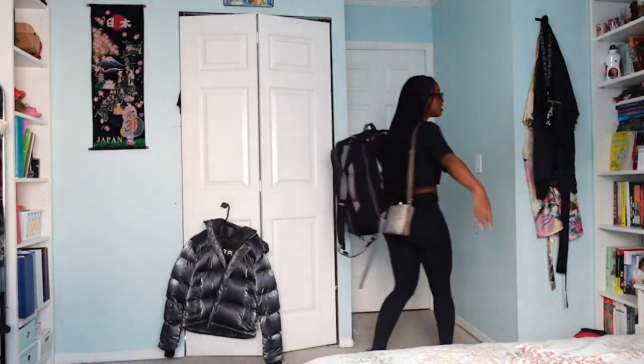I definitely overpacked but this bag can fit a lot more, which is great because I want to buy a lot of stuff there. Guatemala is full of rich, rich culture, the people are beautiful, they have so much to offer, and if it's not on your list it should be. Thank you guys so much for watching and supporting me — wish me safety, fun, and the best of luck. I just really want to explore the country and enjoy it. Bless you guys, I'll catch you next time!